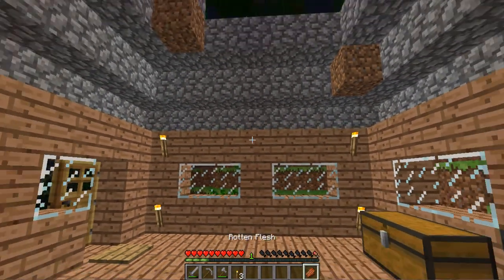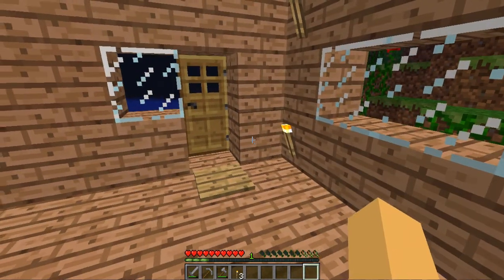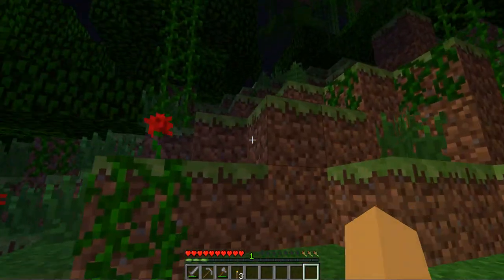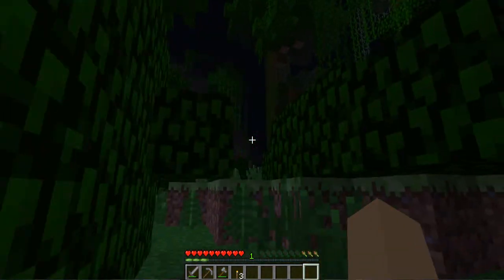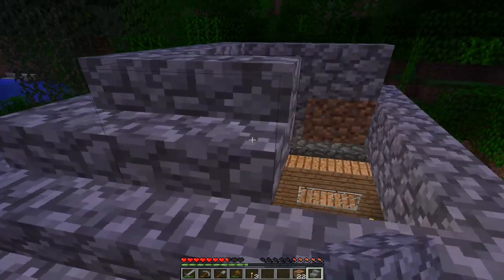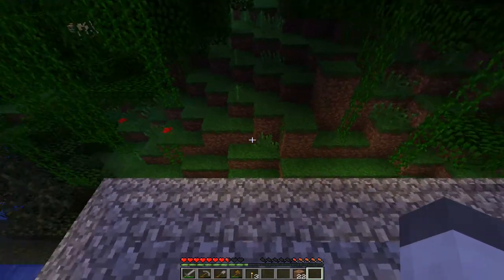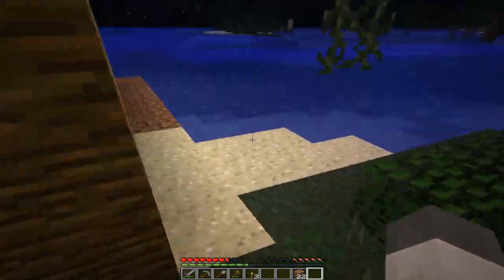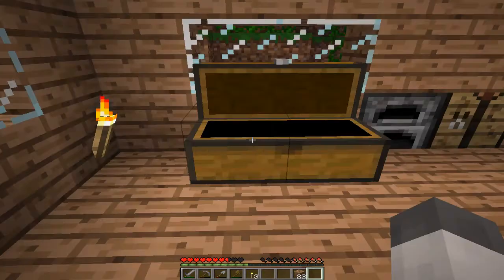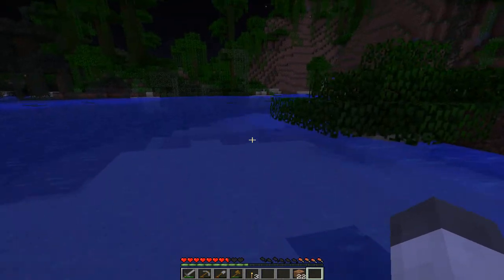Right, I have to eat rotten flesh. I'll have fun with that. It only gave me three and now I'm hungry. Oh dear, I'm gonna die. I'm nearly done. I need a bit more cobble because I've only got two more stairs. I found sheep. Have we got any wool? I'm gonna get some wool now, and then we can make some beds and be able to sleep through the night.